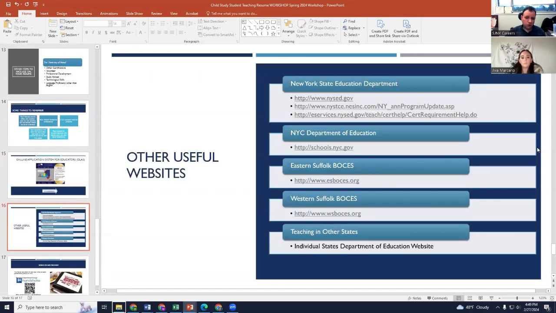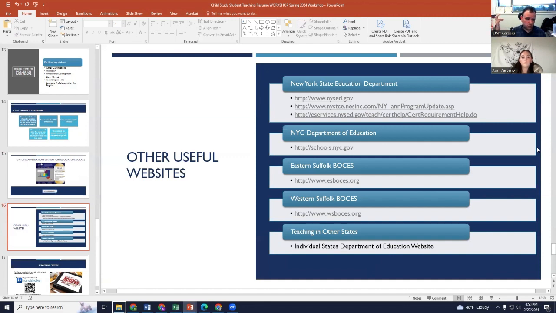Other things to keep in mind would be to keep in touch with the New York State Education Department. We have links there because they are the ones determining if you've met the requirements for certification. Remember, to get certified as a teacher, you need more than just graduating with the degree, and doing student teaching, right?